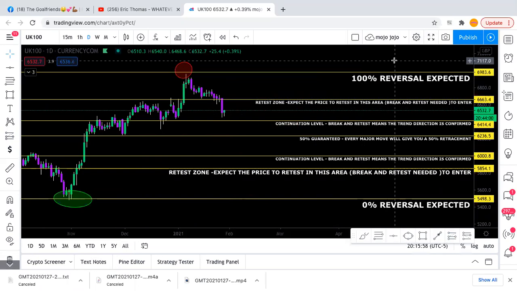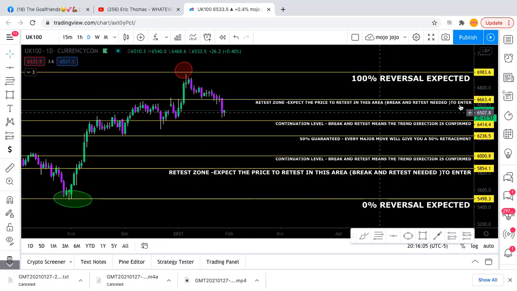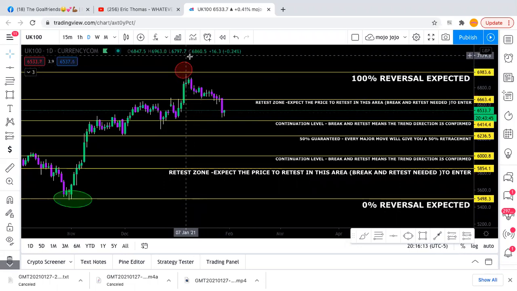Okay, this is the most important part of trading. You want to identify the trend and know where price is going to go. So now you don't have to guess anymore. Okay, look at this. We were expecting a reversal at the highest point, and we got that. Price came to this level, and we didn't get any buyer's candles above this. So you should have entered the sell.